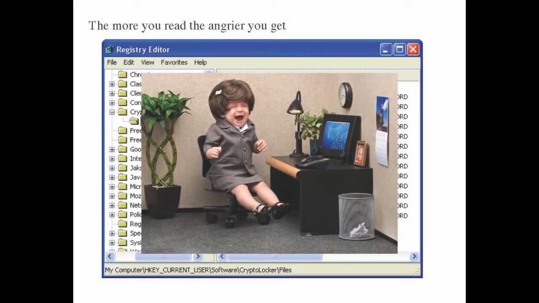Next up, after this stuff is run, you can start to see a list. There's a registry value called CryptoLocker. For other malware this doesn't exist, but in this case, this is a list of everything that's encrypted, right in your registry. I refer to this as the pissed list because the more you read it, the angrier you get. And if this ends up on your executive's machine, you have a real problem, right? This is not a happy person to deal with.